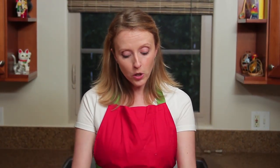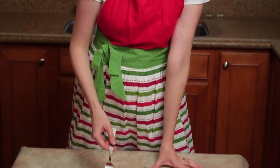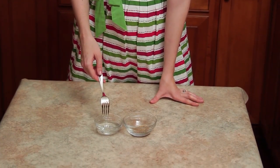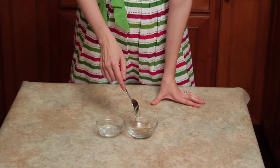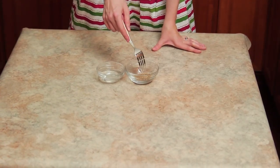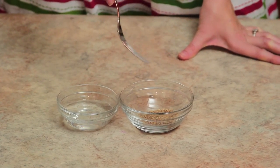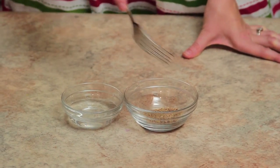What's up, everybody? It is Subclip time. Okay, so the elusive egg, how do you replace that? In some baked goods, you can use applesauce, but in a lot of baked goods, you can use flax gel. So let me show you how to do the flax gel. You're basically gonna have a 3-to-1 ratio. So I've got 3 tablespoons of water, and then I have about 2.5 teaspoons of already ground flax seed. If you don't have it already ground, if it's actual seeds, use 1 tablespoon of seeds, and then you're gonna have to grind them in like a spice grinder before you combine.